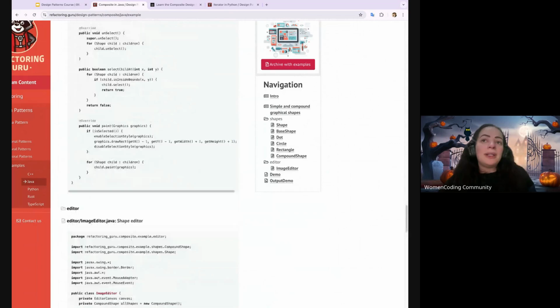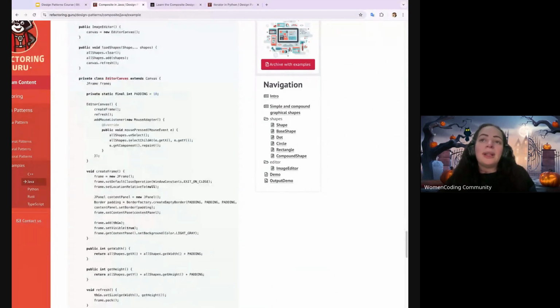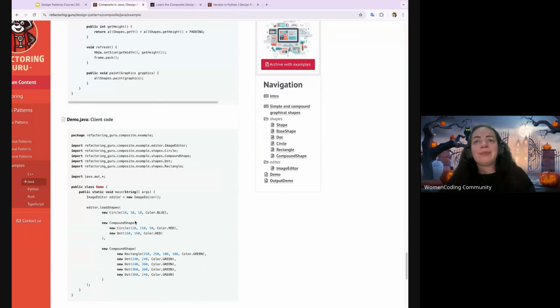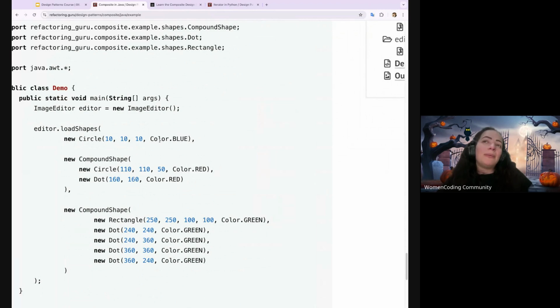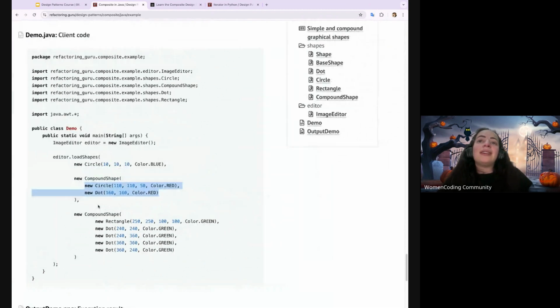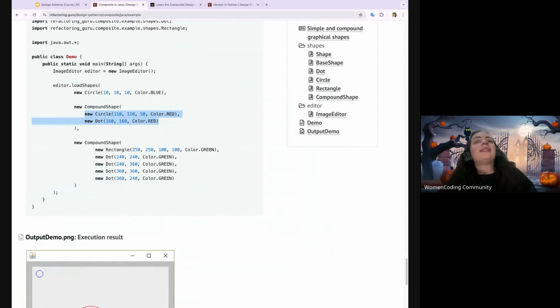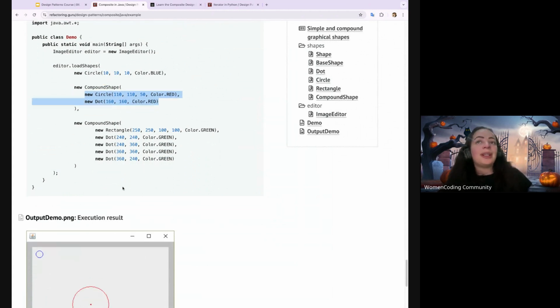Let me jump quickly straight to the client, because we can build a shape itself, but we can also build a compound shape, which has several shapes inside. And then we can work with it as a compound shape.